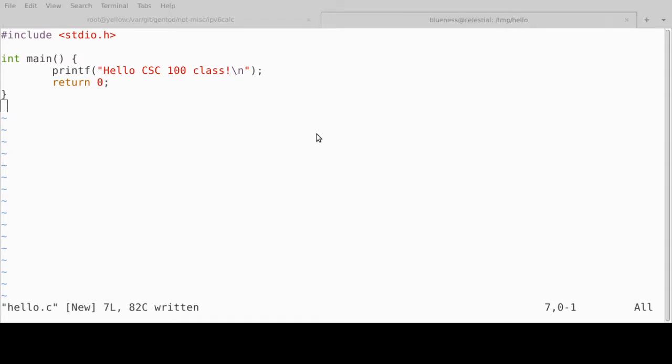There's source code. Looking at it like that, you don't know this programming language called C, and I don't expect you to learn it, so don't worry about the details. Just kind of understand what's going on here. This programming language called C has a series of commands inside of it that do things. I know C very well. I program in it all the time. And basically, I know that I have to do this include standardio.h and so on, so that I can print out hello CSC 110 class. So I just created a little app.